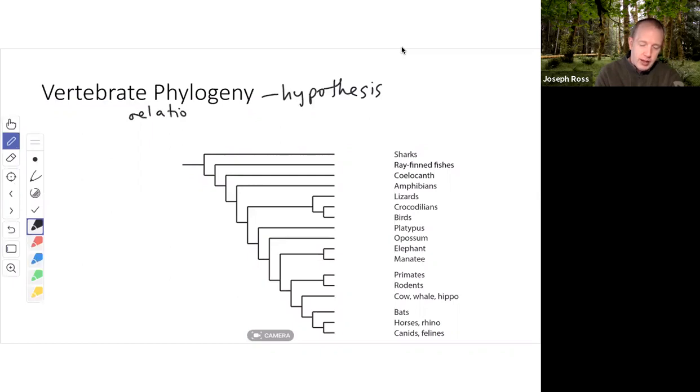Again, we can't go back in time and actually observe these lineages diverging. We have to make informed guesses about what happened in the past based on information we can collect today. And sometimes that information is data from the past, like fossil record information and ancient DNA from samples that are in extinct lineages or from extinct individuals, dead individuals, anyway.